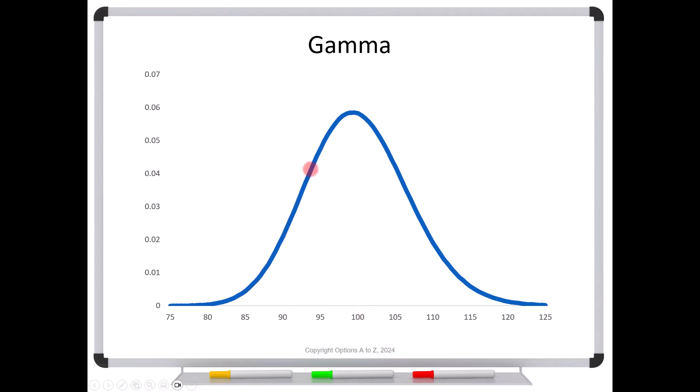So you can see that as we continue to move towards the strike of 100, we are picking up or accelerating our deltas. That's positive gamma. And then once we hit the strike, that's where we peak. So it looks like our peak in this example is about six. We're going to pick up a maximum of six deltas if the stock is at 100.